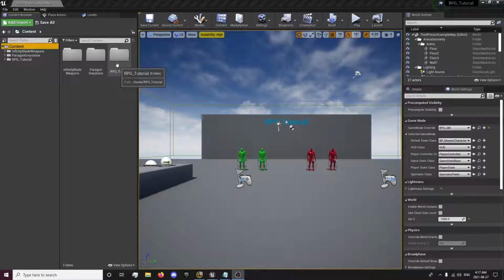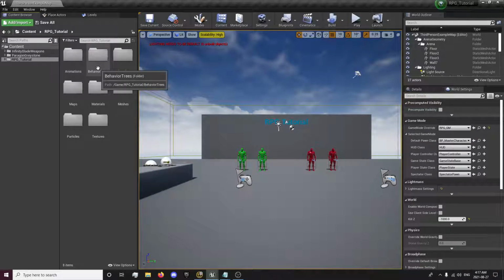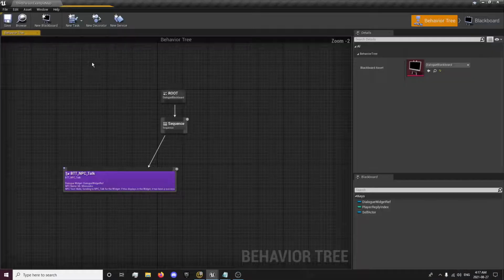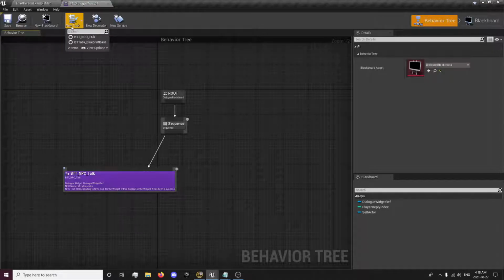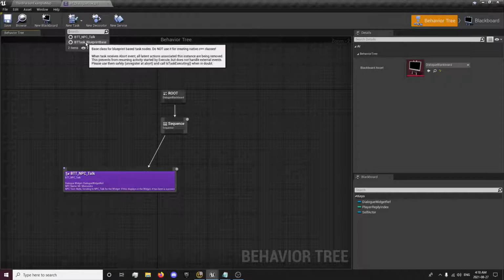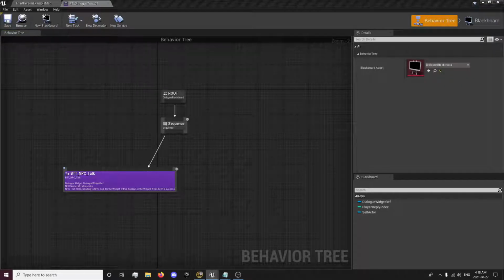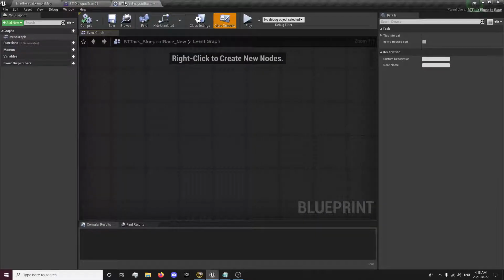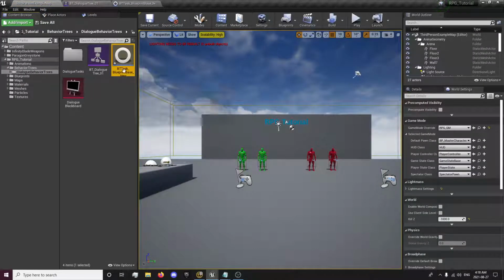So we're going to open up our dialogue behavior tree. And from here, we're going to create a new task for our player. Blueprint base. Just going to browse to this new task.